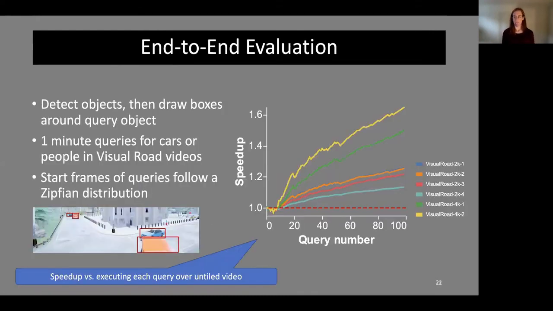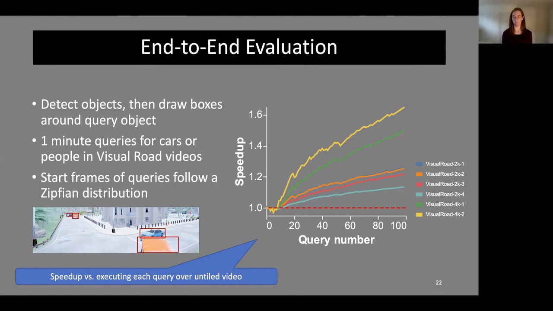If we look at how this performs, in this experiment, we measure the speedup of an end-to-end application where queries request encoded video fragments with boxes drawn around the query object. For example, this image shows a single frame with boxes drawn around cars. For each query, we detect objects if they haven't been detected yet, and then we remember where they are so that future queries only need to add the bounding boxes.